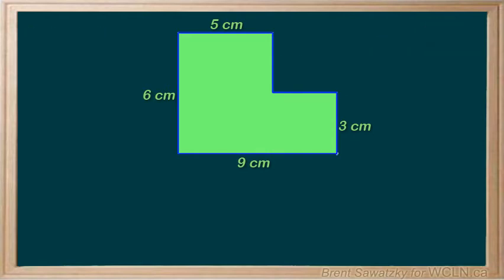You now have a method for calculating the perimeter of a complex shape. Given that, if you really want to challenge your brain, let me show you another method. Let's see if you understand this method. What if I told you that you didn't even really need to determine the lengths of those missing sides to get the perimeter of this shape? Impossible, you say? You say you need to add up all the sides to get the perimeter, so how can you get the perimeter if you don't know all the sides, you say?